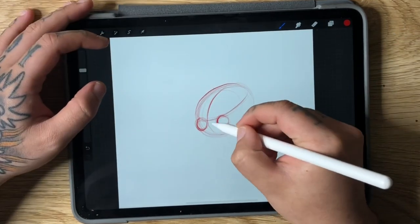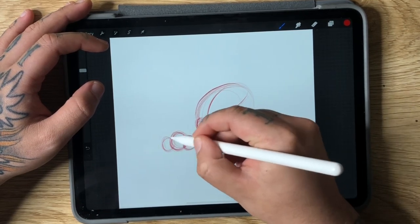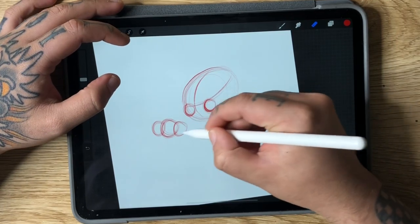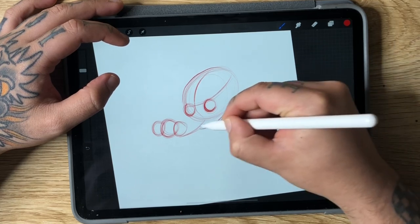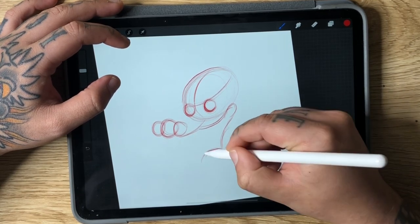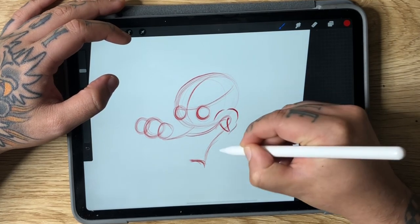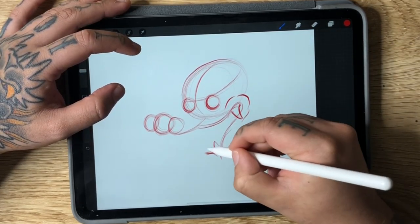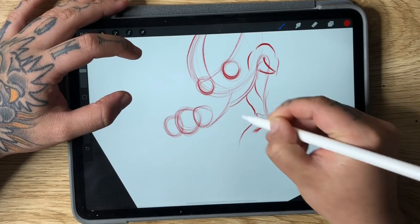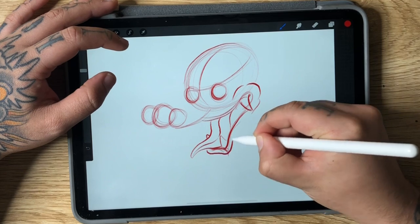Throwing in a couple of large circles for the eyes — they're a little bit more cartoony on these old school dragons. Coming across to the left and slightly up, we'll just add in a large circle and then two smaller circles — that's going to give us our nose shape. Then I'm going to come back with one, two curves, and bring that back around and down, drawing this little curve at the bottom. At the back, I'm putting in a little tooth and the back of the cheek, a little tooth towards the bottom, and we can shape in the tongue here with a long squiggle, connect it back up, and put the tip of the tooth on the other side. It's a really simple way to do the tongue and the bottom lip.